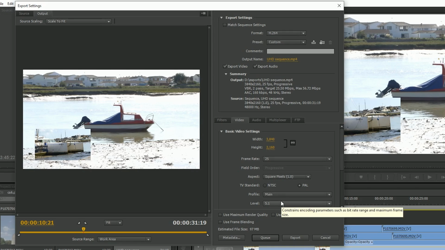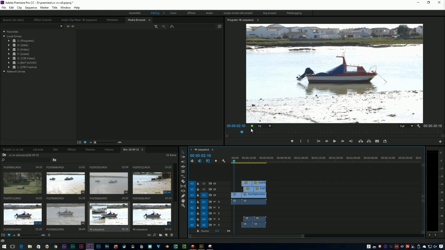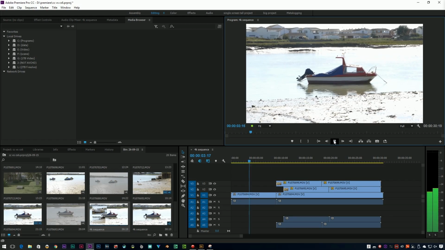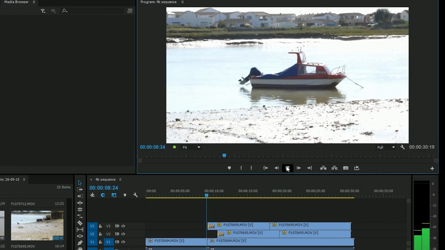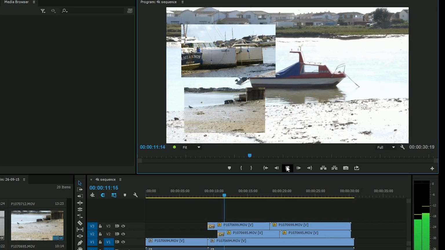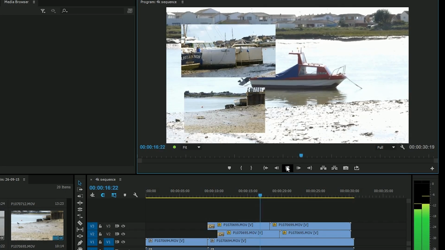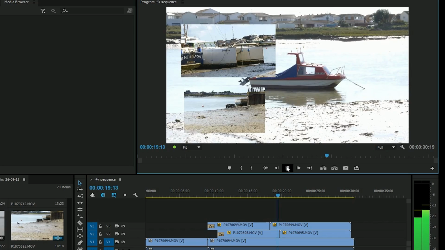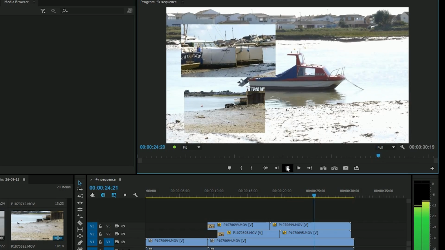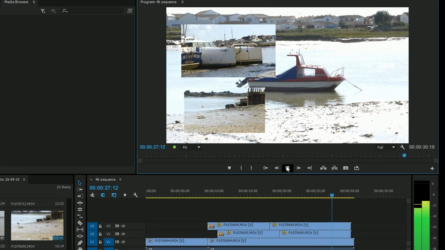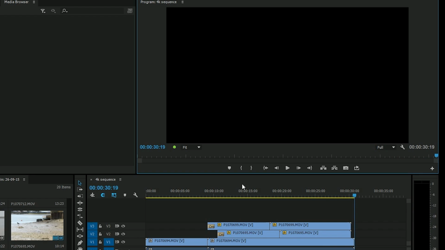Of course, it's different in CC. Here we are in CC with a similar sequence, and I've put the drop frame indicator on. Let's just play that through and see what CC does. It's doing fairly well. Output one picture, outputs another. And you'll notice there, CC actually seems to get all the way through this piece of footage without dropping frames. So the performance in CC is a little bit better than it is in CS6.